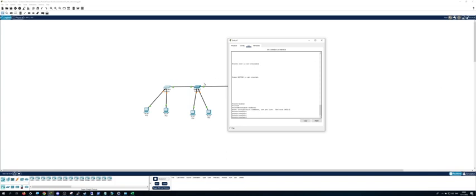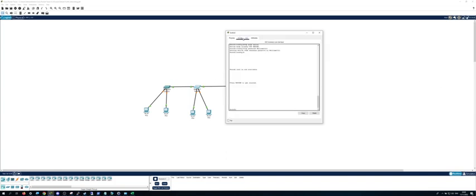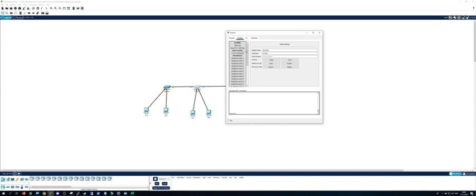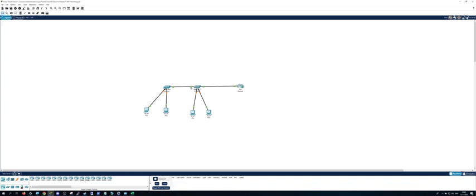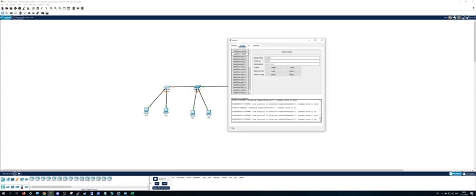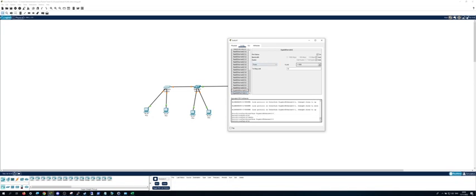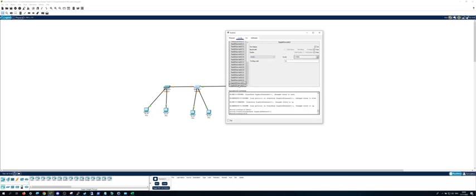Not sure why it's not working currently. Let's see why. Yeah, they're both on trunk.